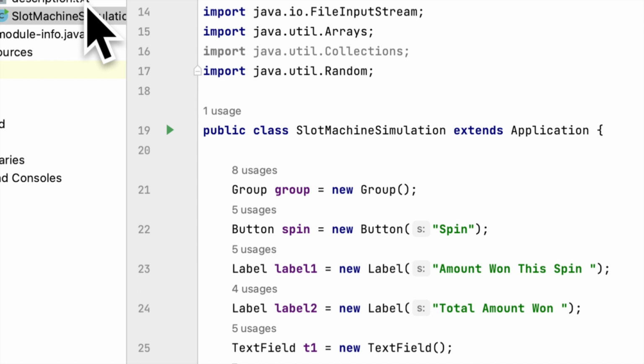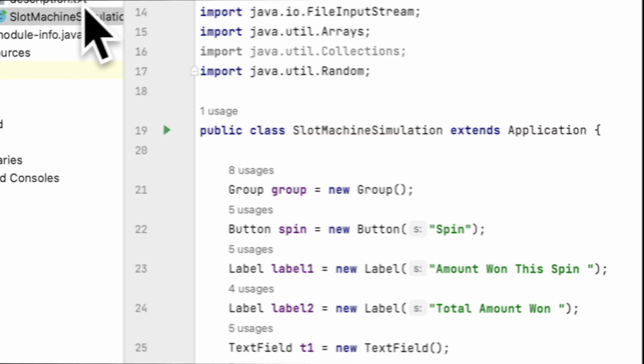In this programming challenge, we have to create a slot machine simulation program where we give the user a GUI that will allow them to enter an amount of money, and then we will generate three random pictures, and if these three random pictures match, the user will win double whatever they entered. Otherwise, they will not win anything. We also have to keep track of how many times the user won, or the total.